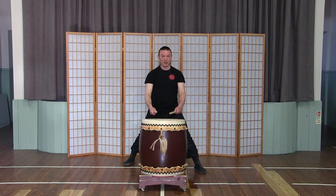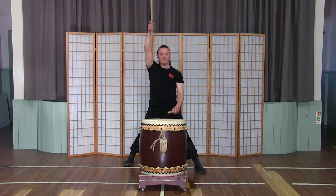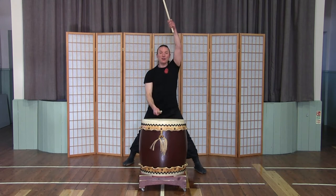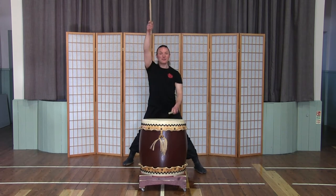With the hand that you've hit the drum with, just try and allow that to hover about 3 or 4 centimetres just above the skin of the drum. Okay, are we ready? Ichi ni so re. Ichi ni sore. Su, su, su, su.